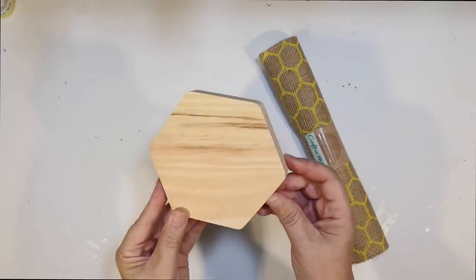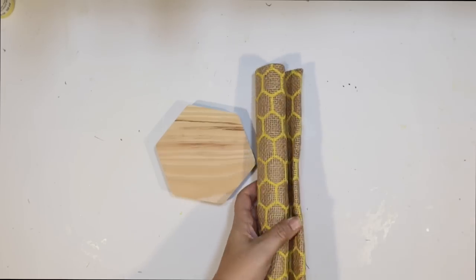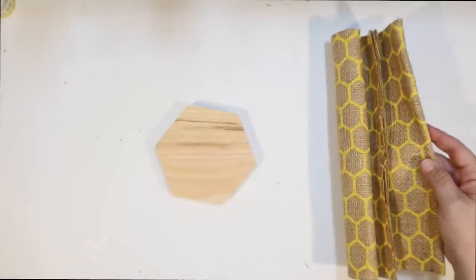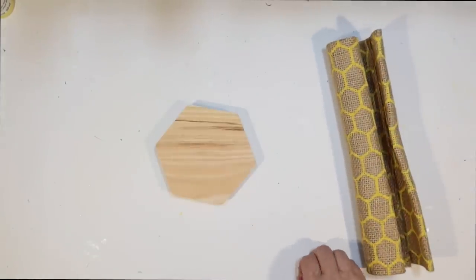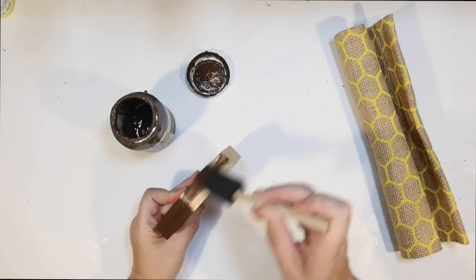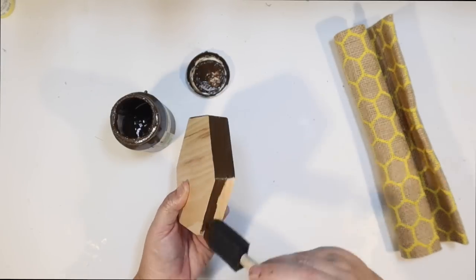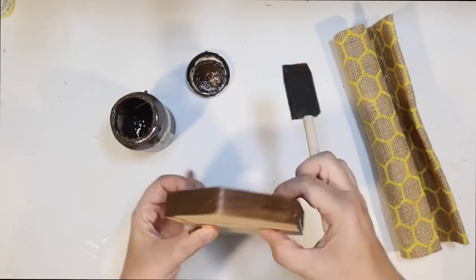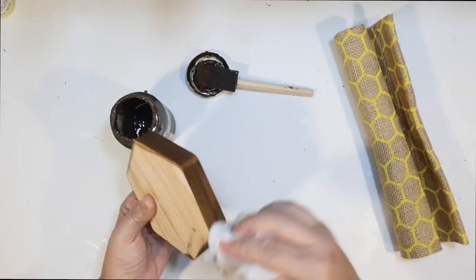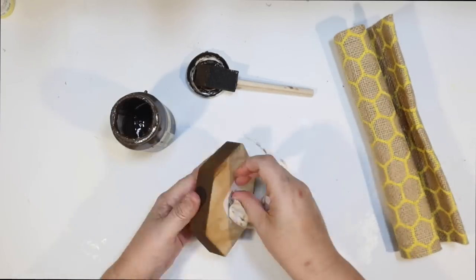Okay, next DIY. I thought we would take one of these little hexagon shapes, little wood chunky signs, and some honeycomb burlap from the Dollar Tree. We could do a cute little sign. This shape sign is just the right size for a tiered tray, and it's nice and chunky. And we're just going to stain all the sides of this with some antique wax by Waverly. And you know, it is on a tiered tray, and so I'm also going to stain the back of it as well, just in case you can see it from the other side.